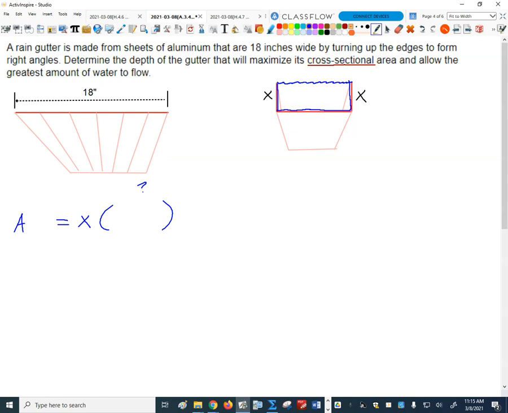We're getting there. So it's like I'm going to put my bends. Let's say that this distance right here is x. I'm going to crease the thing right there, and I'm going to fold that part up. And I'm also going to have to do the same thing on this side, aren't I? If that distance is x, I'm going to have to bend this side up by x also. So there's my crease. And I'm going to bend that side up, and I'm going to bend that side up. So what's left on the bottom then? Some people said 18 minus x. Is that right?